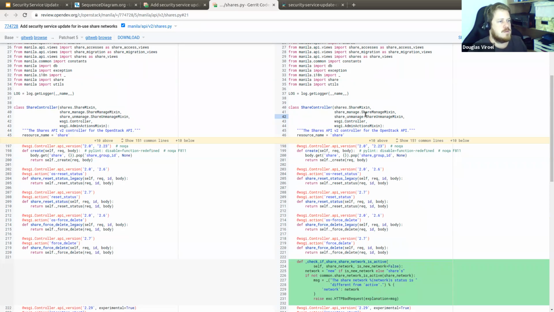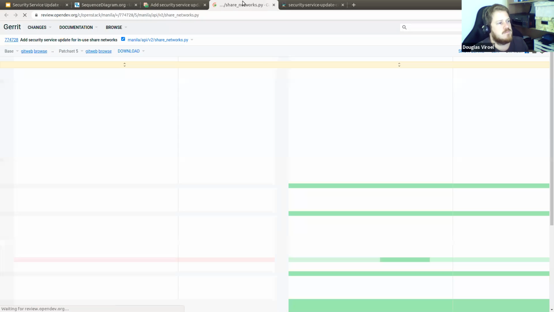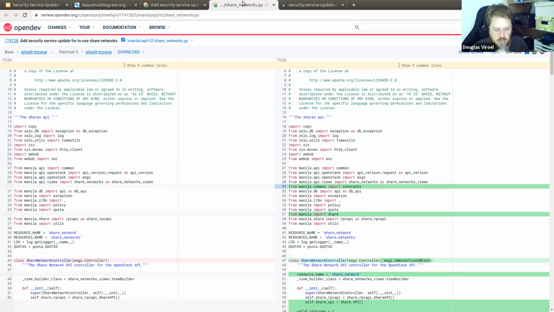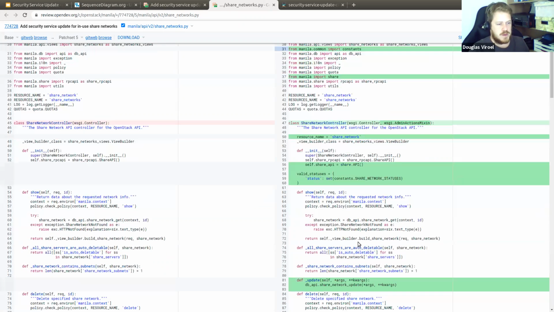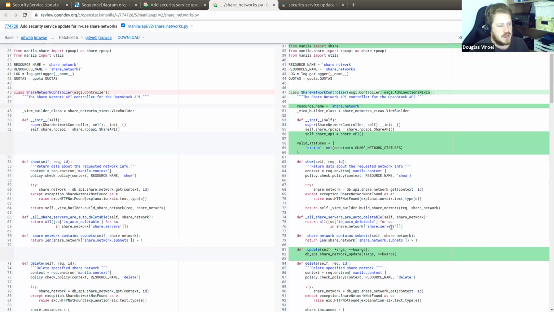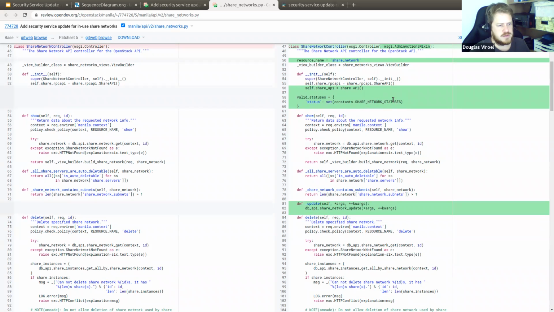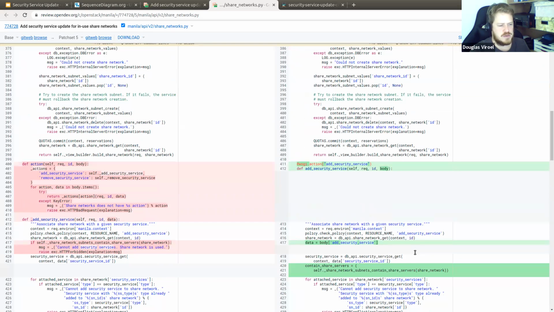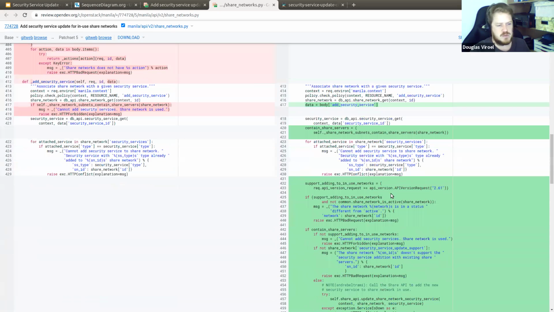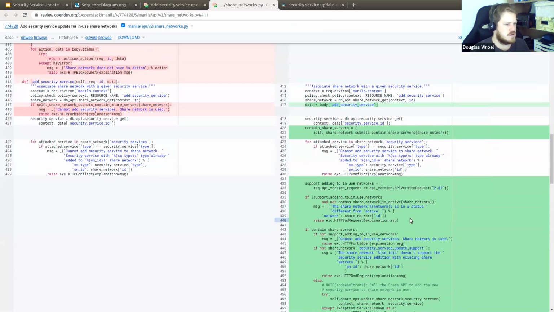Let me start with the share network API. Now share network has a new status attribute that is one of those three that we added to the code. And the two operations that we are changing here are actually operations that exist, that is, to add a security service to a share network. So we have this new logic.